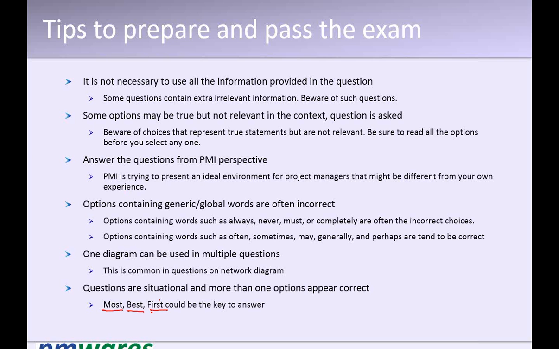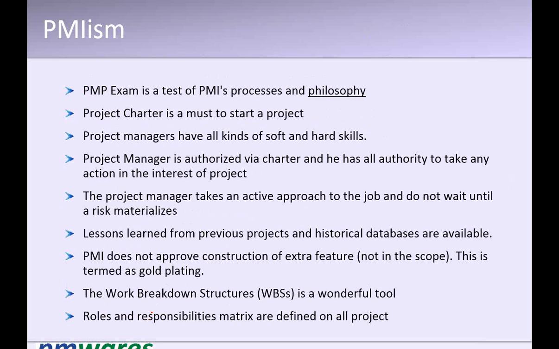Maybe three options are there which appear right, but the third option may not be the first thing to do. Maybe the first option is the first thing to do, then the second, then the third. So your answer should be the first one. First should be only one. We have to determine which of these three similar-looking options we should do first. That is very critical in the question. When we are doing questions, you will encounter such situations, and it gets refined in the workshop itself.